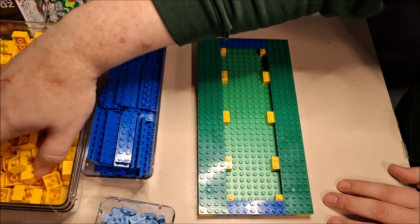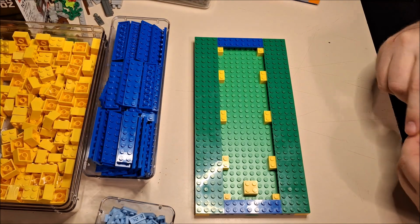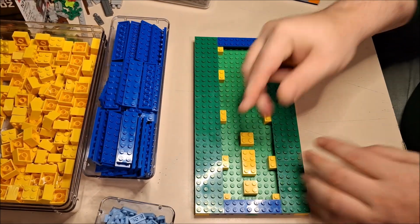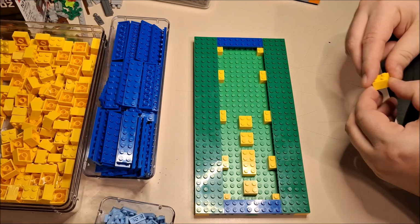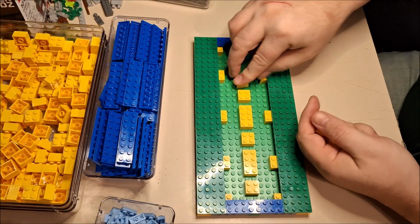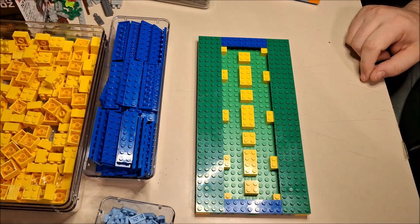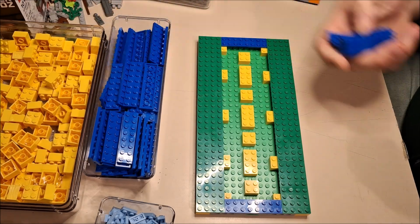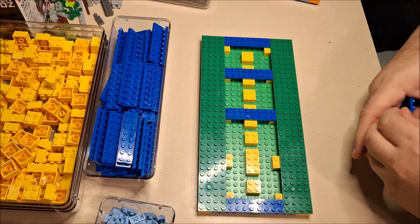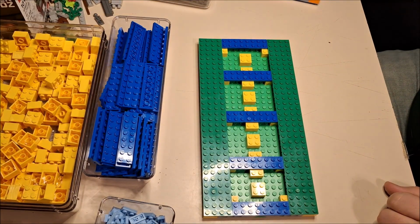So next, you're going to take some more 2x2s, and you're going to go one stud away from this 2x8 and start there. Then you're going to skip one stud, put in a double, skip one stud, put in one, skip one stud, put in a double, skip one stud and a single, skip another stud and a double, and skip another stud and a single. And then you'll be one stud away from this 2x8. Now, you're going to take 3 more 2x8s and go right here in the center of these doubles. Right there, and right there. So you got that structure.